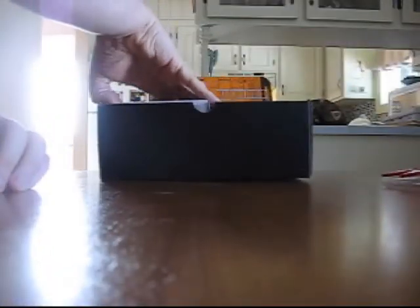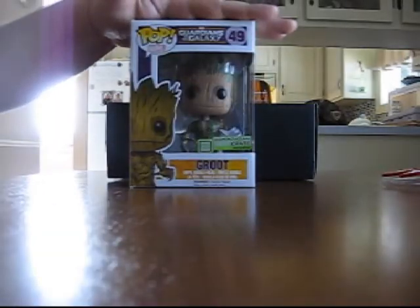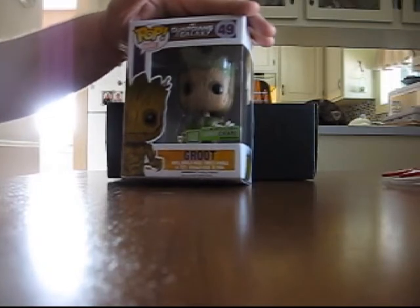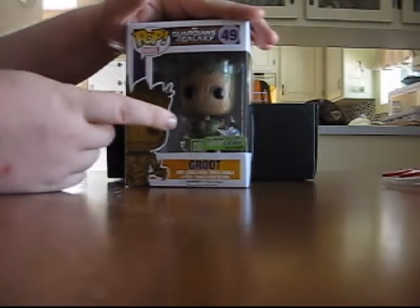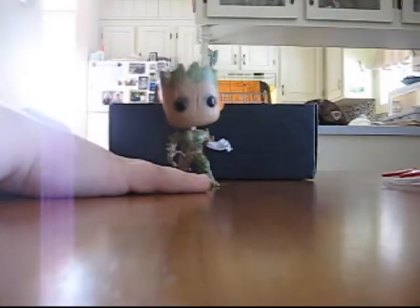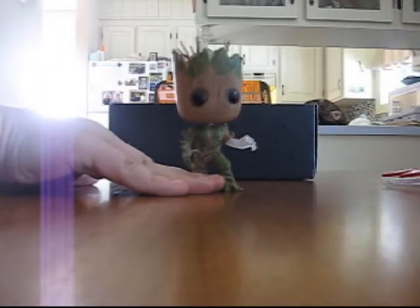Let's take a big look at this, because it's what really jumps out at you when you open the crate — a little Pop Marvel standee of Groot. That is really awesome. It looks like he's had one of his arms ripped off and it's in the process of growing back, just like in the movie — spoilers. It's a little vinyl bobblehead. How could Vin Diesel possibly be this cute? Awesome. If you haven't seen Guardians of the Galaxy yet, go see Guardians of the Galaxy because that movie was amazing.